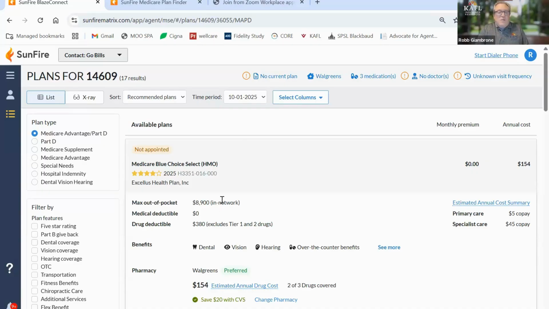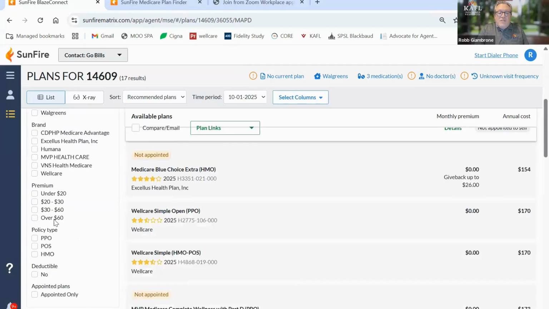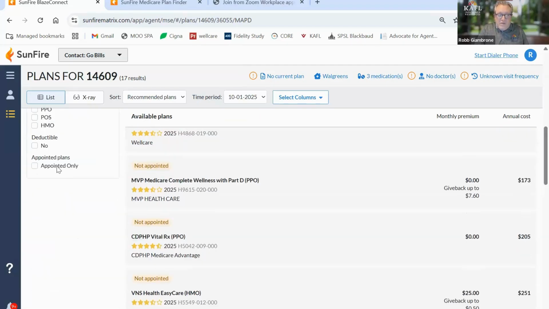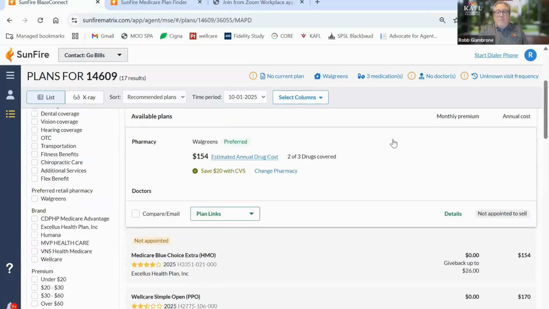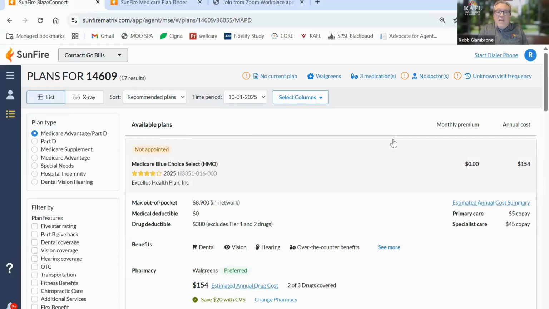Also, let me back up just a little bit and advise you of the dialer phone program, which is very simple to be able to compliantly record your calls. So after you have acknowledged that you're showing all the available carriers, whether you're appointed with them or not, then if you're meeting with a client that's not face to face and you need to have it recorded, you're not using other call recording capabilities like through Zoom or something. You want to use the Sunfire dialer program.